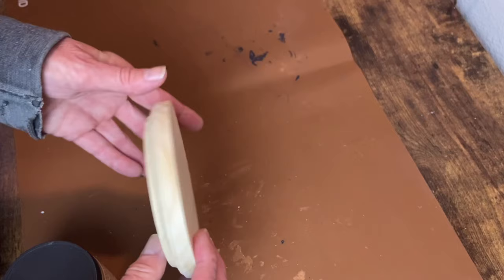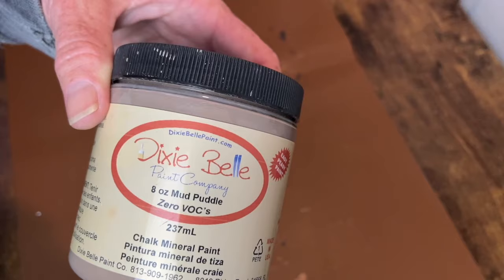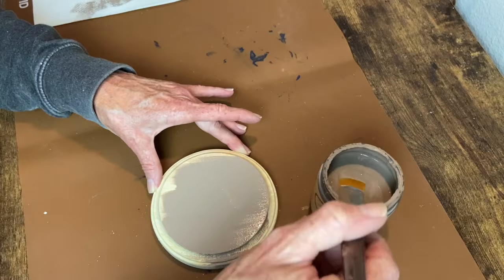This is a wood round that I believe I got from Michael's. I want this to be the base for this project, so I'm going to use Dixie Belle's Mud Puddle to give this a good base coat. And I do paint the entire thing, front, sides, and back.